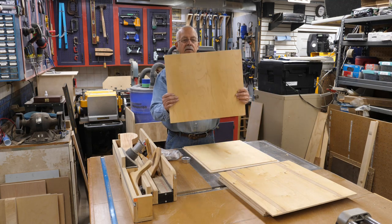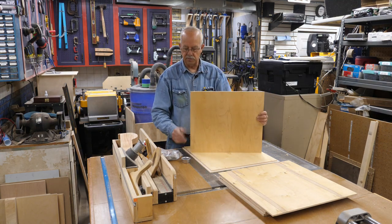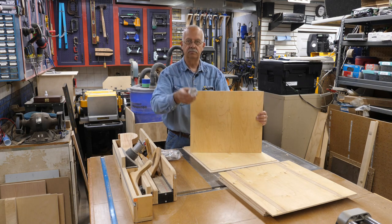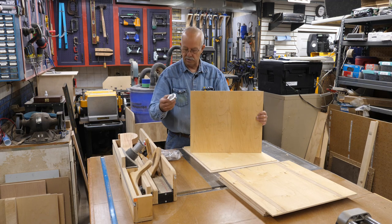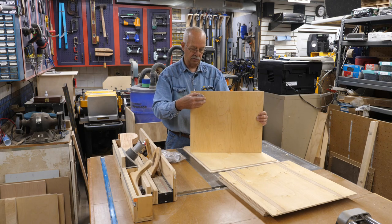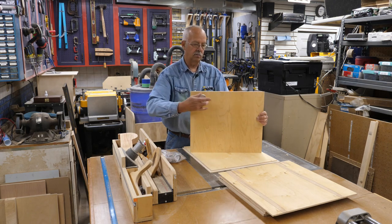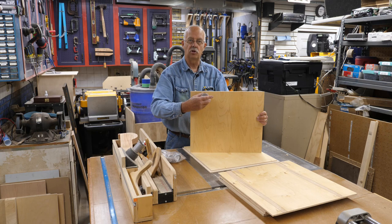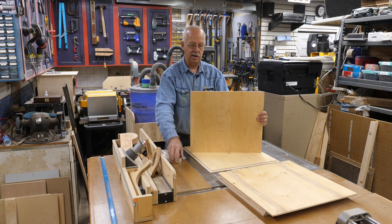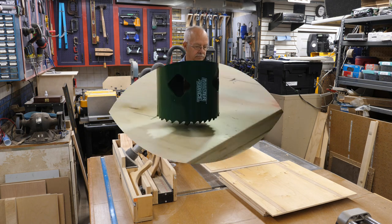Oh, and in the back, I'm going to put some vents. You can buy these at the home store, lumber store, whatever is by you. I happen to have three of these left. I'm probably going to need to get some more. They require a 2-inch hole, so I'll lay out three holes across here on the top for ventilation to go out the back, and then I'll have to do some on the sides, but I don't have enough of the vents, so I'll have to get some more. But I'm going to lay out some holes and I'll drill those out.